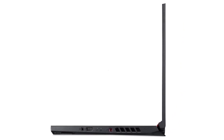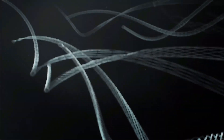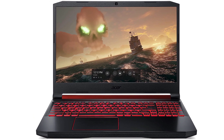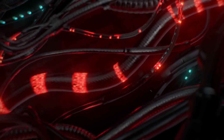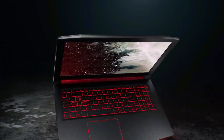Its ninth-generation Intel Core i5 processor can run most web development programs with ease, and its 8 gigabytes of RAM allows you to multitask, enhancing both your performance and productivity as a web developer. The Acer Nitro 5 can also help you de-stress by letting you play your favorite triple-A titles when you need a break. The only issue with the Acer Nitro 5 is its battery life, which honestly doesn't last that long. But considering its impressive specs, solid build, and cheap price, the laptop is a hidden gem for web developers — especially those who are on a budget.